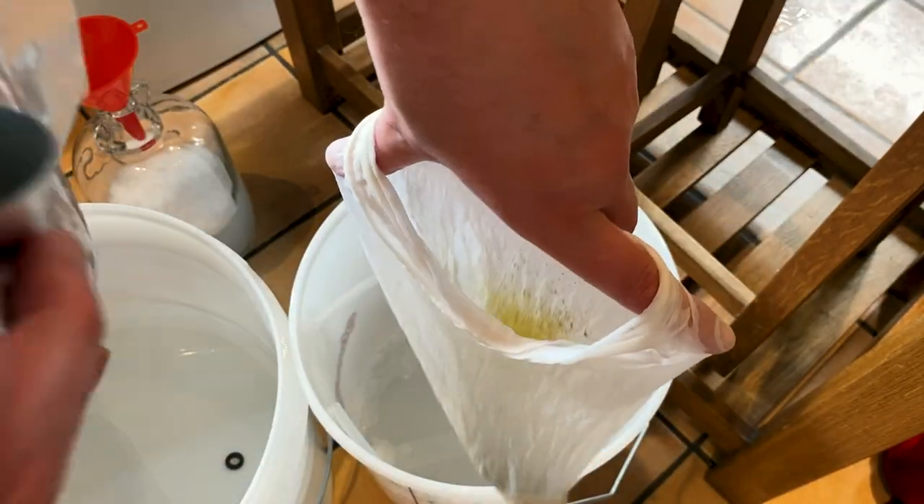I think that is a key indicator to suggest that a secondary fermentation has happened, and that fermentation has been caused by these enzymes in hop creep. Doing a deep dive into hop creep is really interesting because it's one of those things that was kind of forgotten about. There was a load of research done in the late 1800s into hop creep because they were dry hopping beer and getting issues like what I'm experiencing. But then brewing changed and people weren't dry hopping as much until really the last 10–20 years when hazy IPAs came onto the scene. As a result, more and more breweries and home brewers are experiencing hop creep, and it's really hard to stop. The best way around it is to not dry hop your beers as much — but try telling a home brewer that. We love dry hopping.